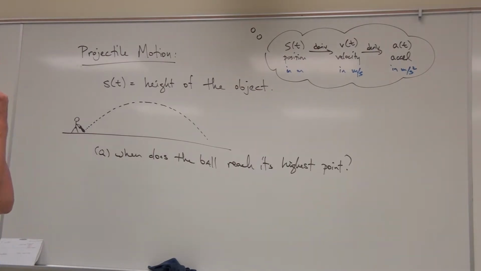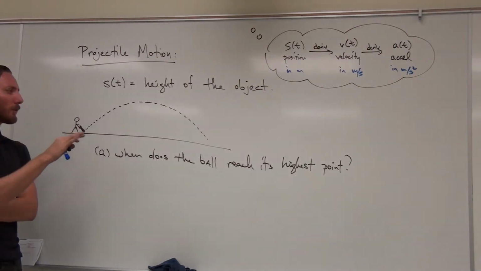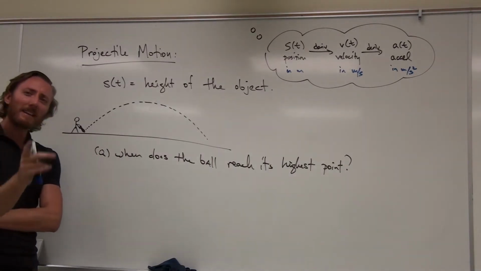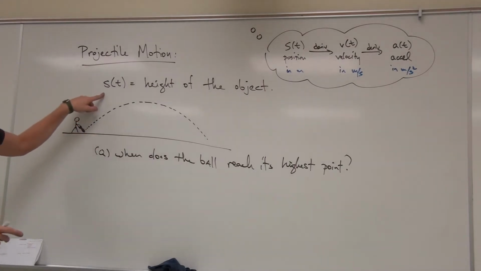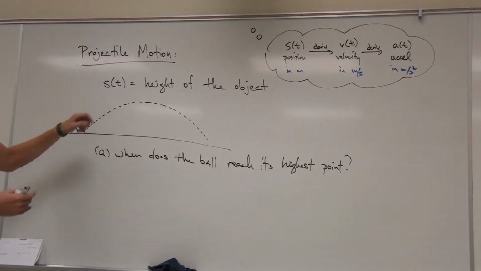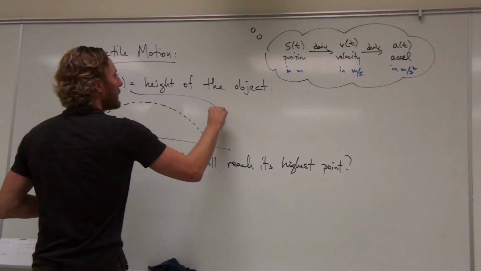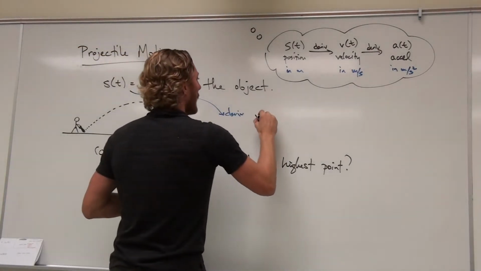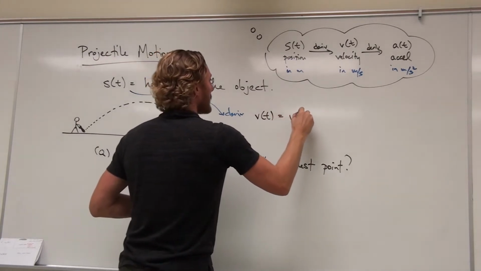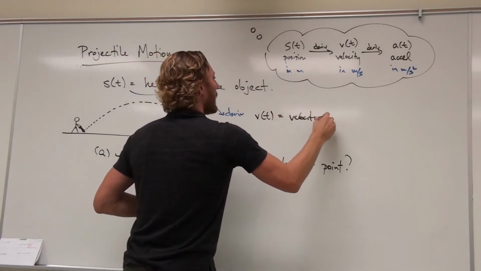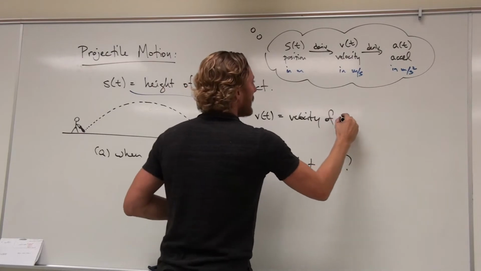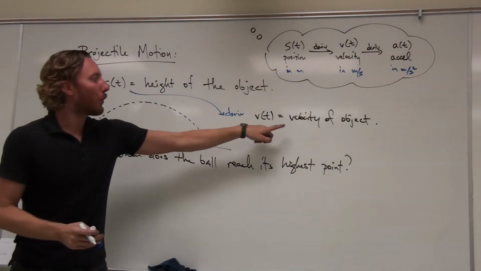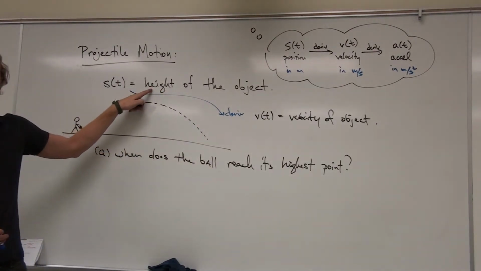So you got to think for a second, you got to be like, man, how are we going to get a grip on when the ball reaches its highest point? And the answer to that is not to think in terms of the height of the object, but to use derivative and get yourself a function of the velocity of the object. Now, to be clear, we're not talking about any kind of velocity. We're talking about the velocity with respect to height.